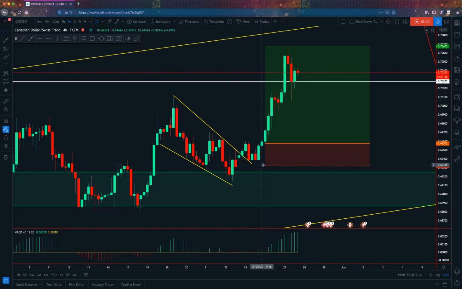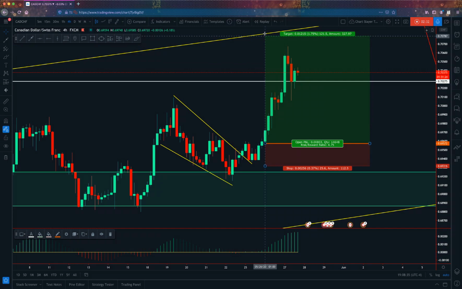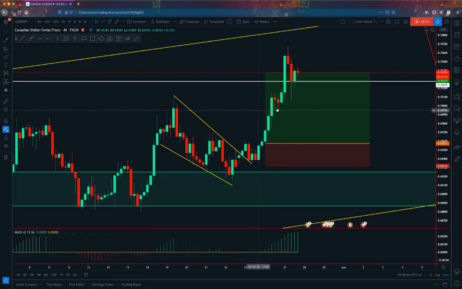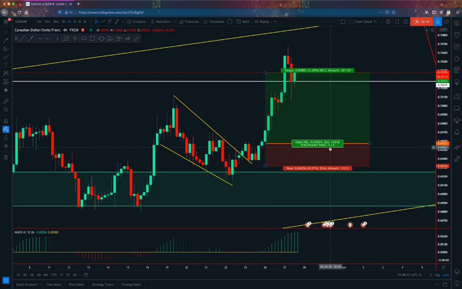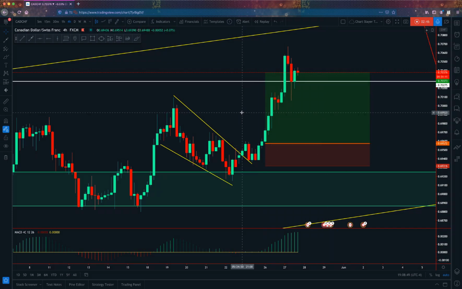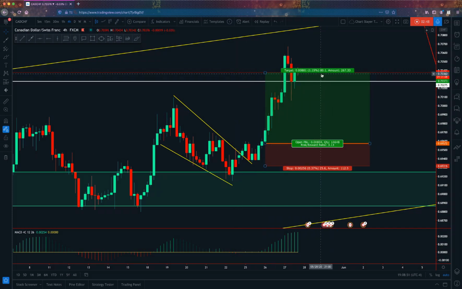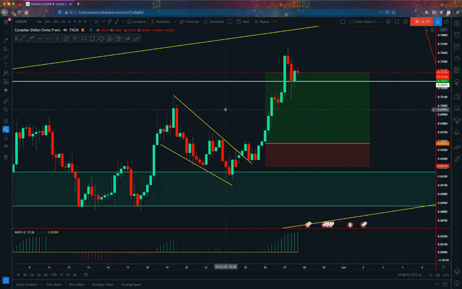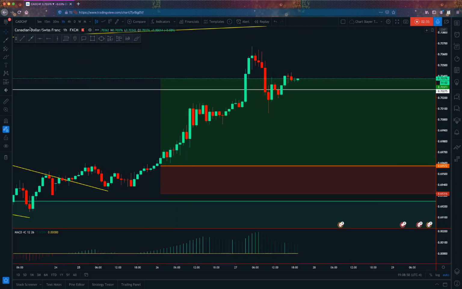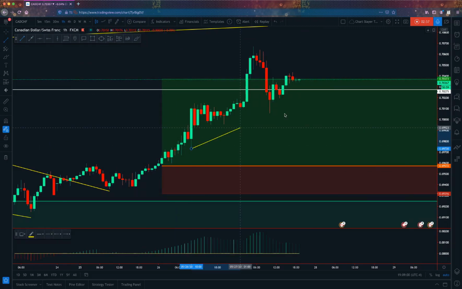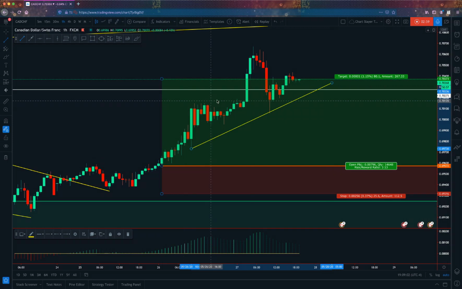My risk was around 25 pips. My reward actually was around 130, but I took profit here around 3.13%. If you see that right there, I took profit around there, which is around 80 pips. So I took 80 pips of this trade because when I go down to the 1 hour, I see this actually reversing. I see this forming an ascending channel to the downside.